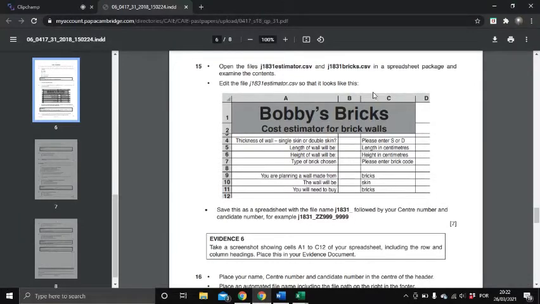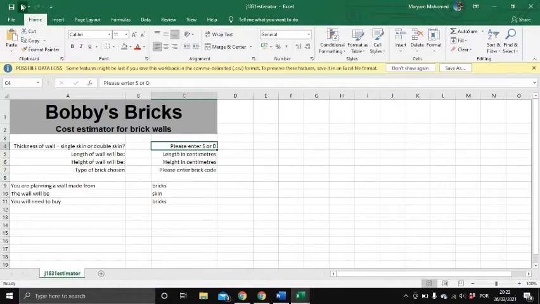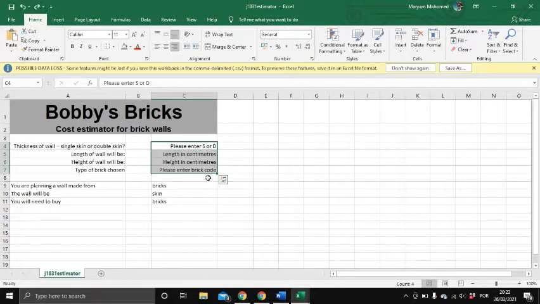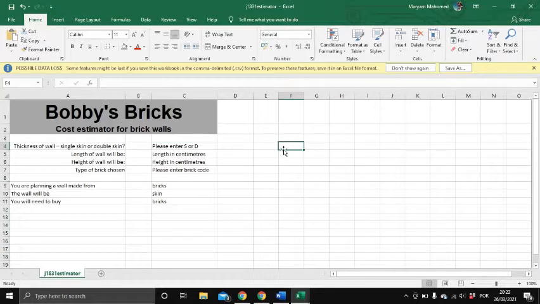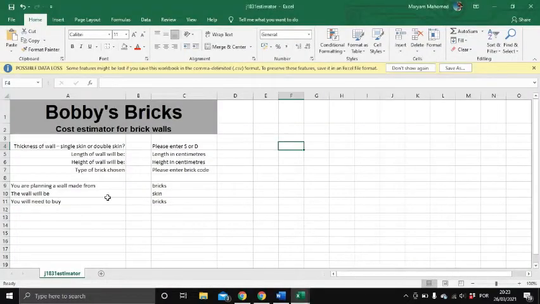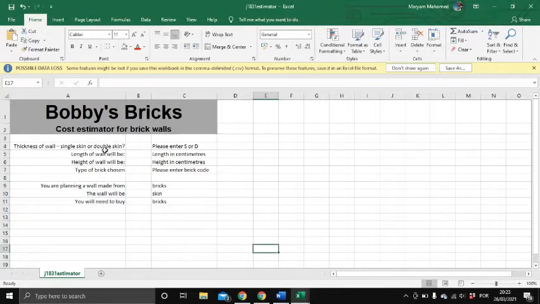Also, I extended the row C. Okay, here. Because previously I had the text like this. Okay, so I extended it and now it stays correct. And also here the text in the row 9, 10, 11, also we have to put on the right side as we have here. Okay, and yeah, it's now correct.